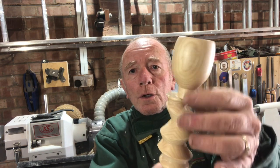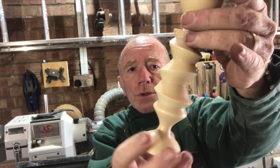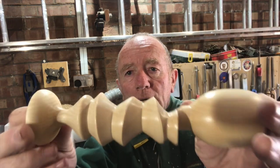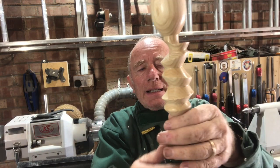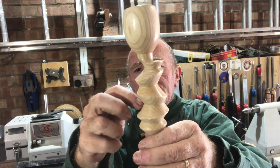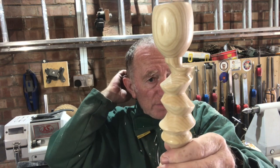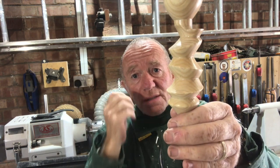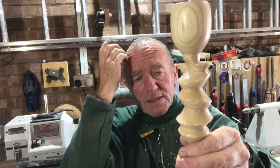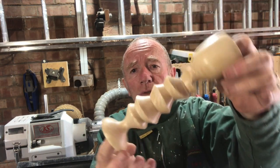Well, got it done, and to be perfectly honest, I'm over the moon with it. It's been a first time, I've never done anything like that before. The only thing I would do next time, I would make sure that these went in a lot deeper than what they did. It just makes it look aesthetically pleasing to the eye. I think if you get them a bit narrower, the same diameter as that, but that's what I should have done. But as a first time, over the moon.